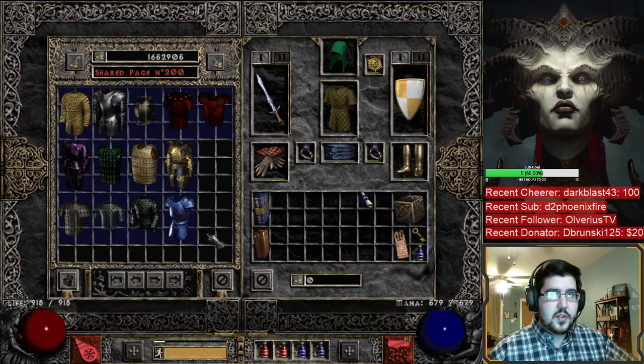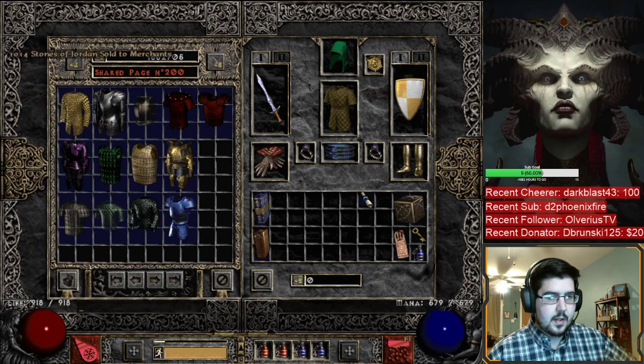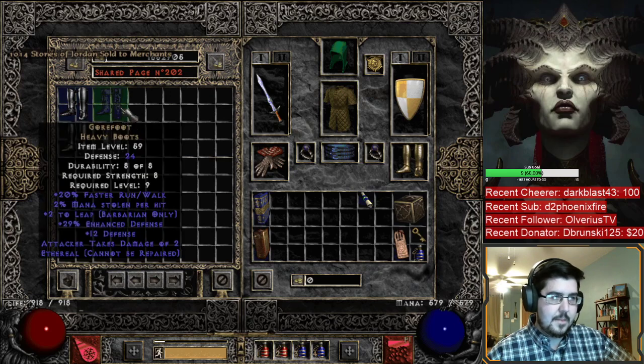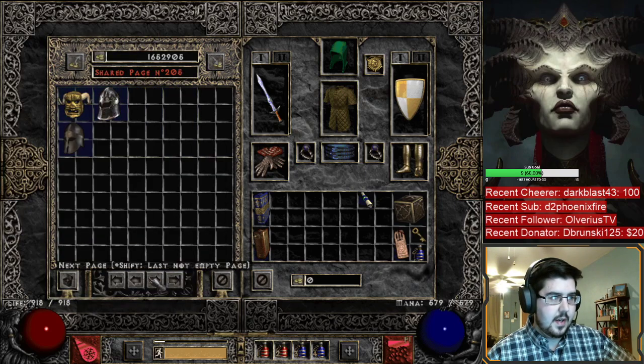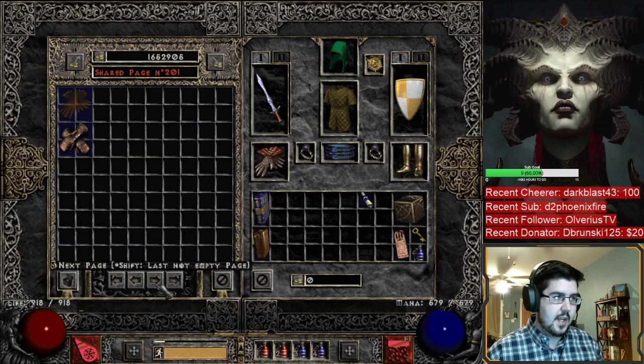Starting on page 200, I have all of my normal unique armors. So page 1, you have armor. Page 2, you have gloves. Page 202, you have boots. Page 203, you have belts, shields, helms, and that's it. We also have our normal unique weapons starting on page 210.